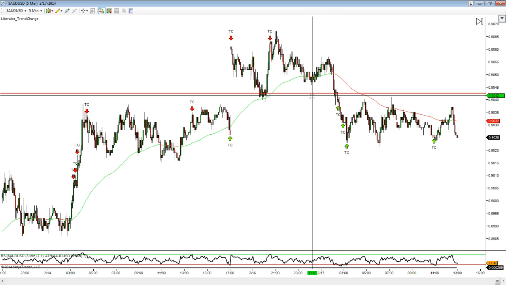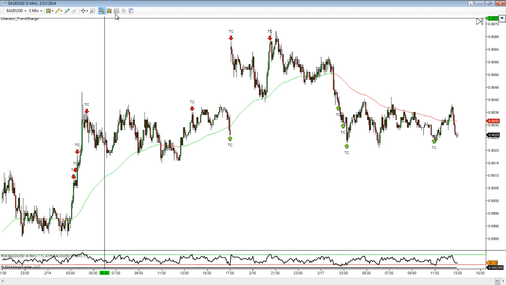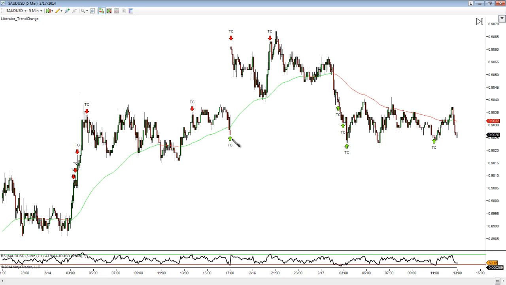You can see here's the gap on the Sunday open for Aussie dollar on the 5-minute chart. Let me just change this to an arrow. We're looking down at a gap. We closed here on Friday, and we've gapped all the way up on Sunday.